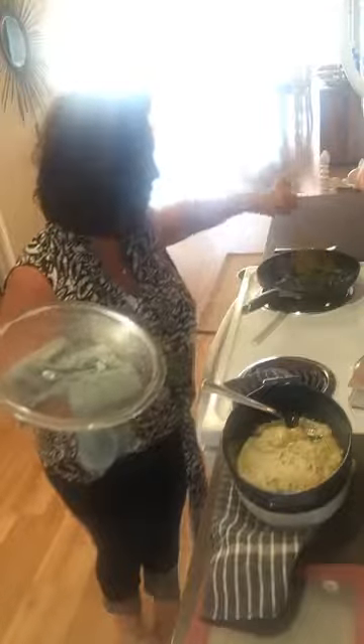Let me check the green beans - I'll turn it down just a little bit. Look at how good those look. You just want to brown them up a little bit and not overcook them - you want your green beans to be a little bit firm still. These are about done. That's it! If you guys want me to cook anything or have any questions, just inbox me or ask me on here. Have a good night, I appreciate you guys watching!